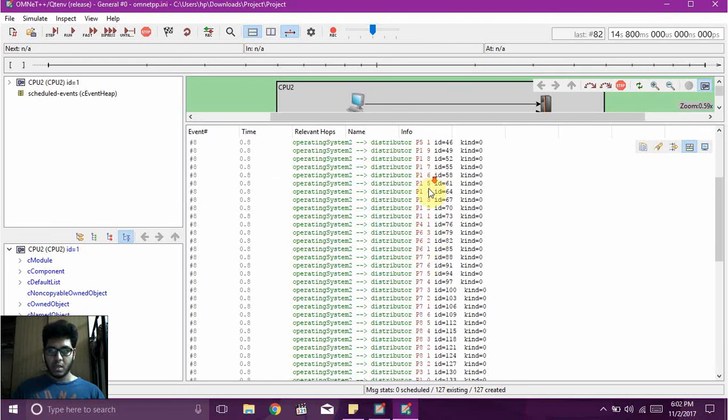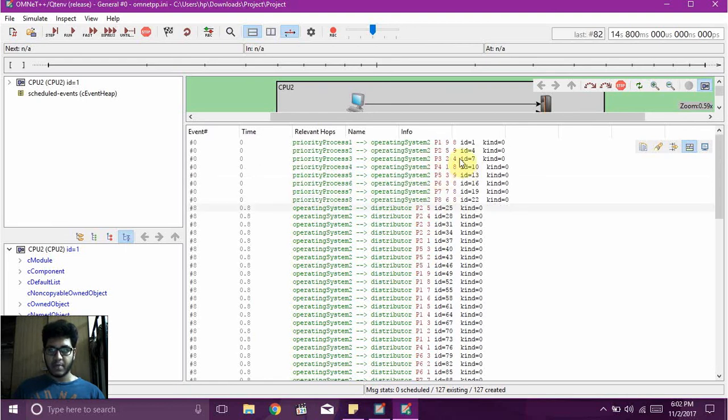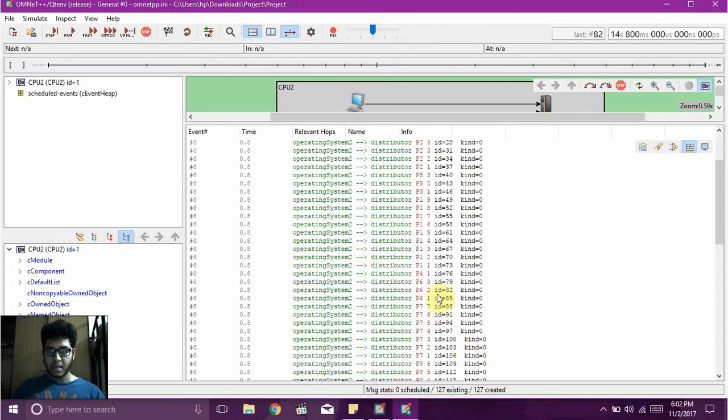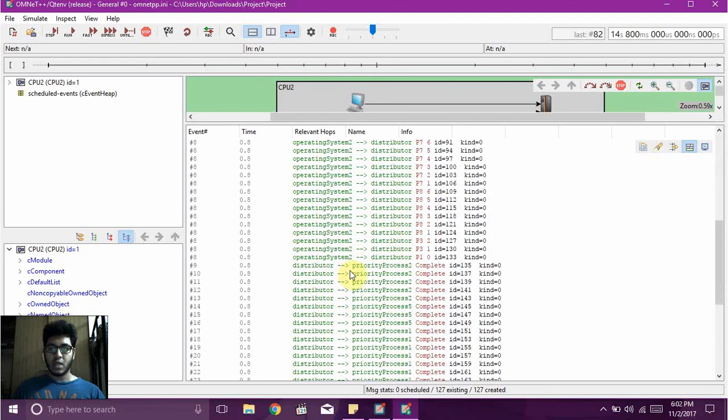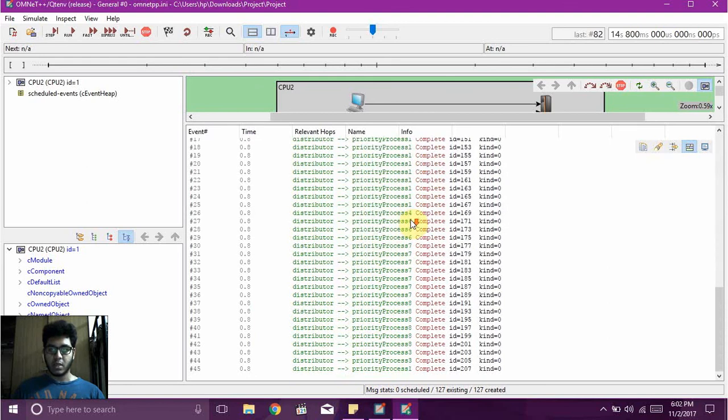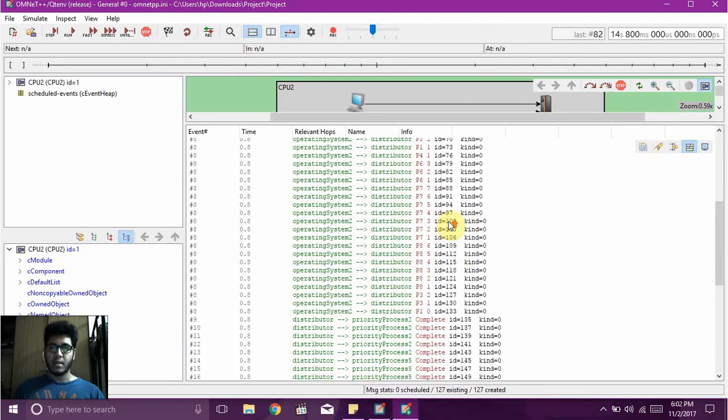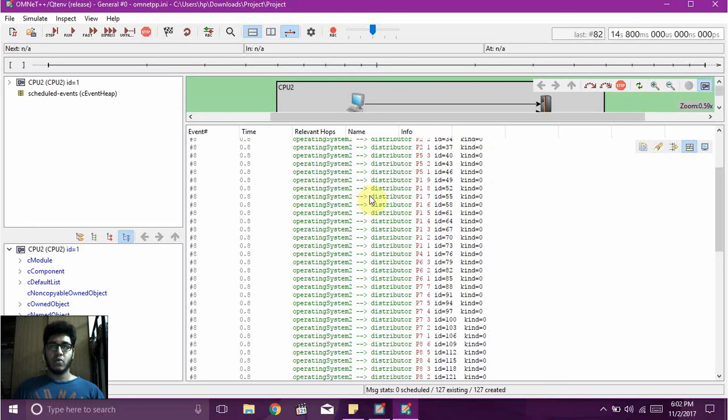This is how it works. You can see how the preemptive processes have happened, with highest priority being P2. So P2 went first, then P5 went second, then we have P1 at 8, then we have P4, then P6, and then P7, and then P8, and so on. This shows how the distributor got sent back to the process and how each process was sent back, and this is a Gantt chart. So this concludes the simulation for the preemptive priority scheduling algorithm.